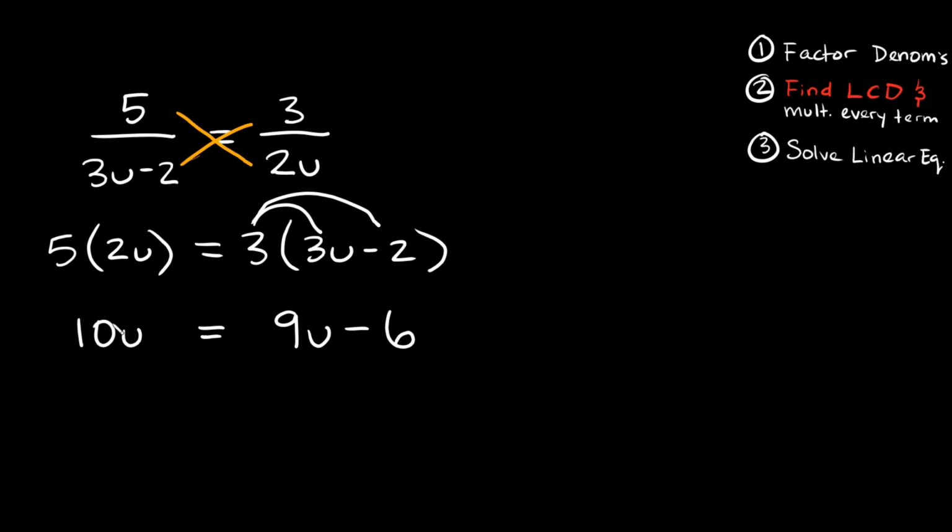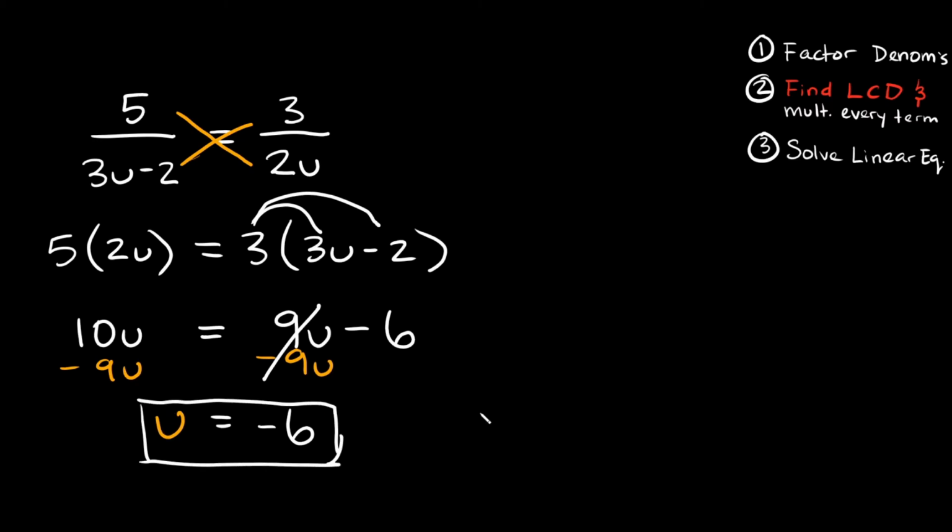Now, again, we're trying to solve for u, right? So let's try and get the u's all on one side. So I'm going to move this 9u to that side. We're going to do that by subtracting 9u on both sides, all right? So then these 9u's cancel out, and we're just left with -6 on this side. And then that's equal to 10u minus 9u, which is equal to 1u, or essentially just u, right? So then your answer right here would be u is equal to -6.